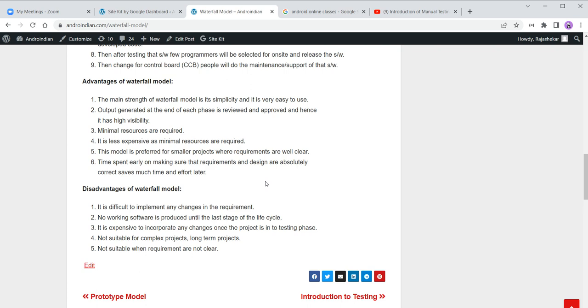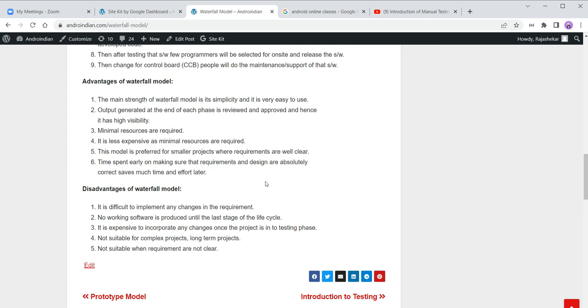Then there are also some disadvantages with this model. It is difficult to implement any changes in the requirements, meaning it is a fixed requirement. Whenever requirements change, it is difficult, and no working software is produced until the last stage of the life cycle, meaning we cannot provide anything to the client.